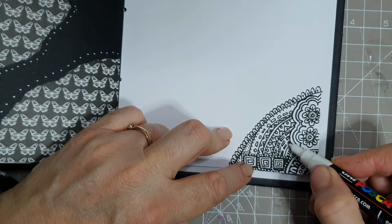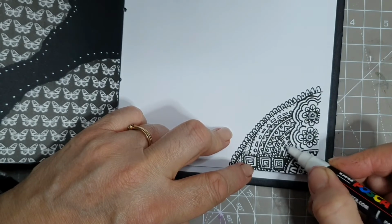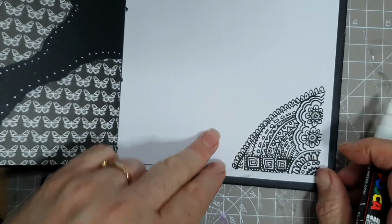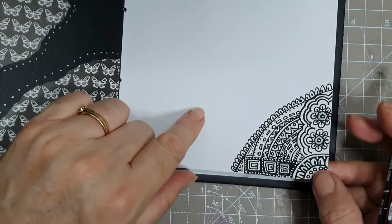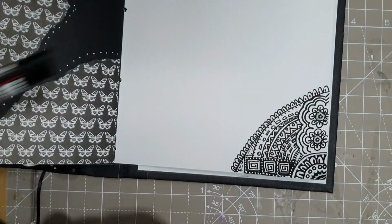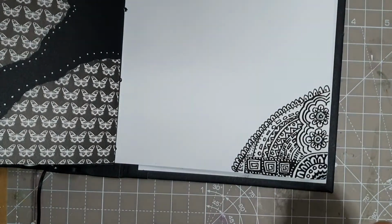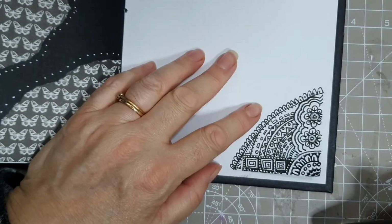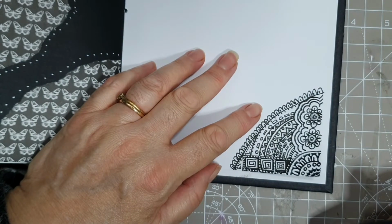Not planned at all, the only thing I planned was just to do a corner of a page. That's it. So there. How about that? That adds interest to the corner of the page. I think it might look nice if you got something perhaps all the way around that edge, like I did on the other one.